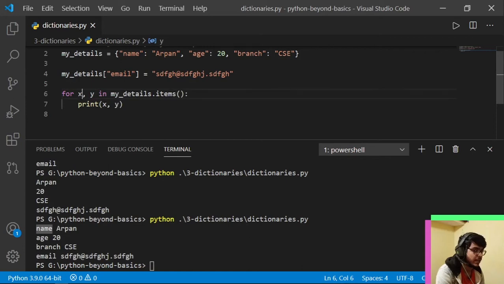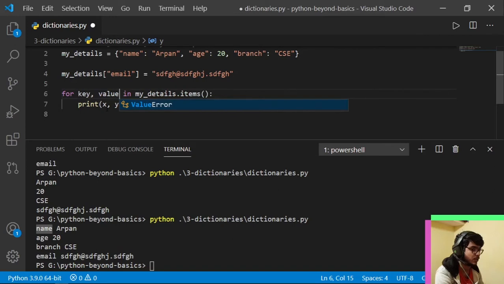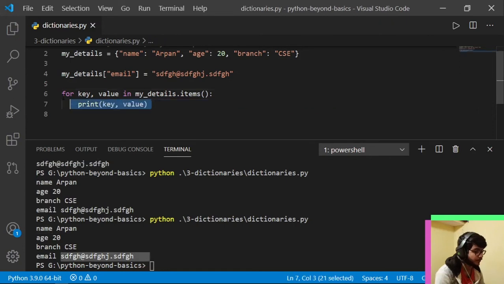So I'll change it to key and value so that it makes more sense. And yeah, name is the key, age is the key, branch is the key, and the respective values are there. So that's how we iterate over a dictionary.